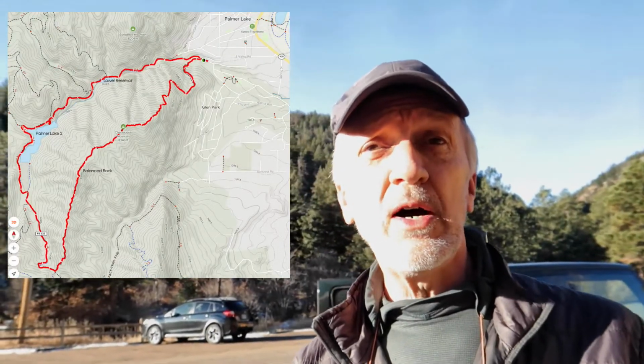Morning, folks. We're in Palmer Lake, Colorado, in the foothills right outside of Colorado Springs Monument area. We're going to go to Chautauqua Mountain today, which is right behind me here. About a 5 mile stretch, maybe 1,500 feet elevation for the day. We're going to see a couple of little reservoirs back there. It's a loop hike, so come on, check it out.